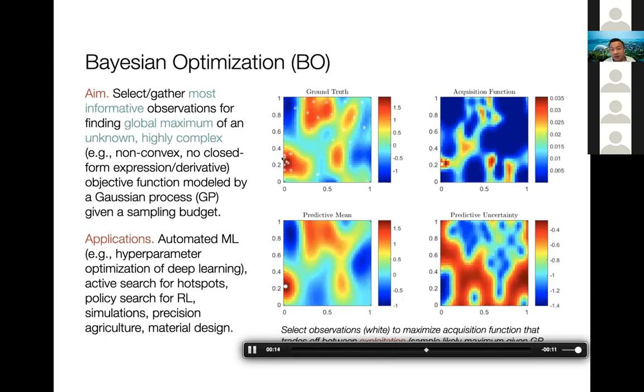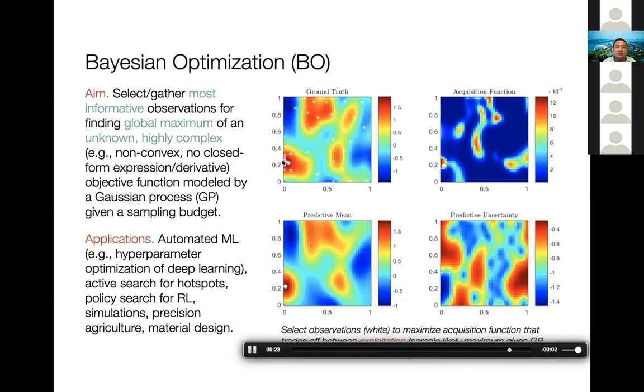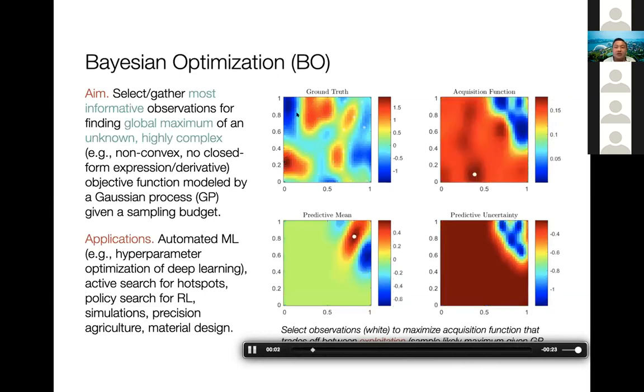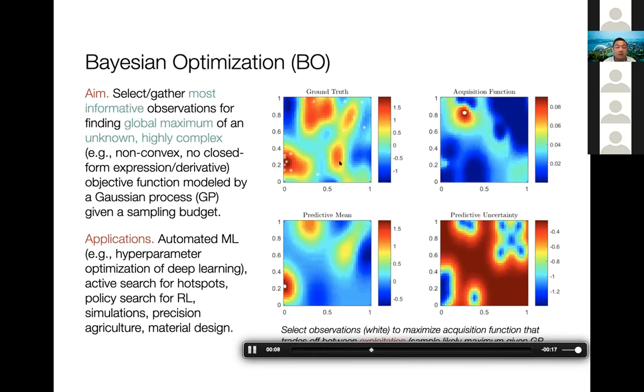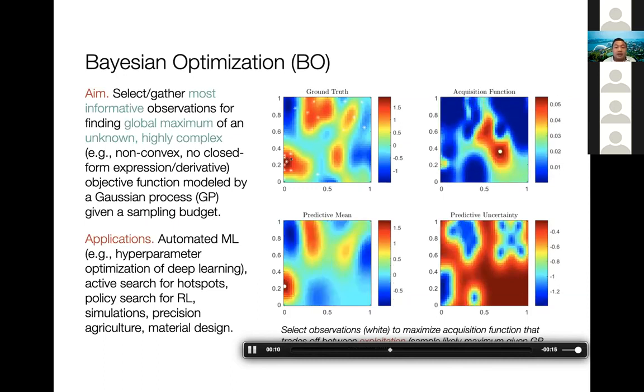The optimum is somewhere here, right? Now, what you will see is that in the beginning, Bayesian optimization algorithms do this notion of exploration. What they do is try to explore the function surface enough to know where the optimum, or the local or global optimum, potentially is. And in the later stage, you'll see them exploiting.